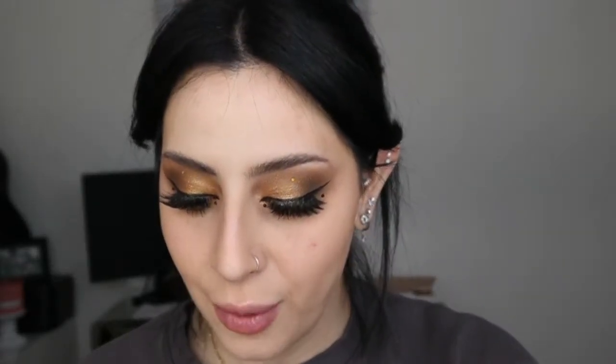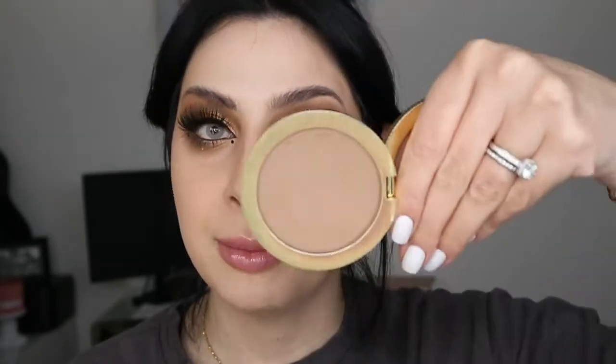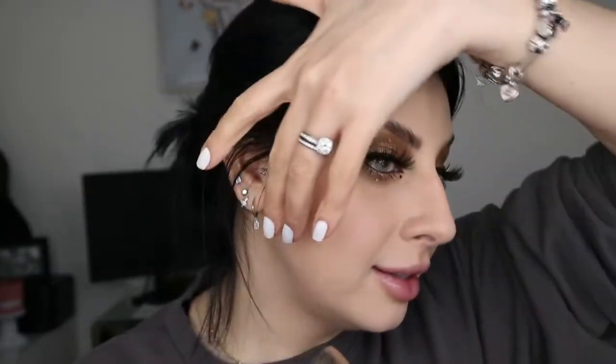So let's go ahead and do the face before my camera dies again, because I did charge it in the meantime. So I'm gonna be going in with the Too Faced bronzer. I do have a MAC bronzer, even though I kind of want to keep it MAC. I will be using this a little bit, but I'm just gonna add this as kind of like a background shade. And this is the Too Faced Chocolate Bronzer in Soleil. Soleil bronzer, that's what they call them, I think. And I'm just gonna contour my face with this.